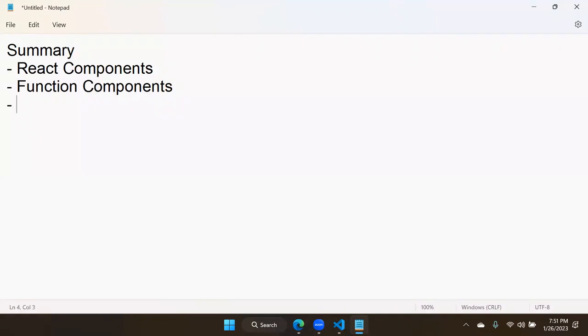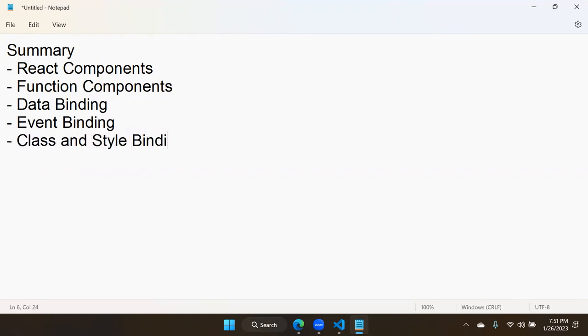In that, we learned various techniques like data binding, event binding, class and style binding, and we discussed how to use component properties.